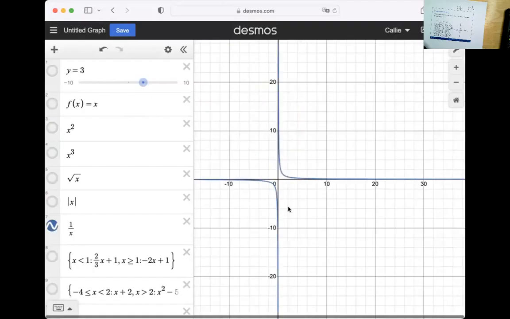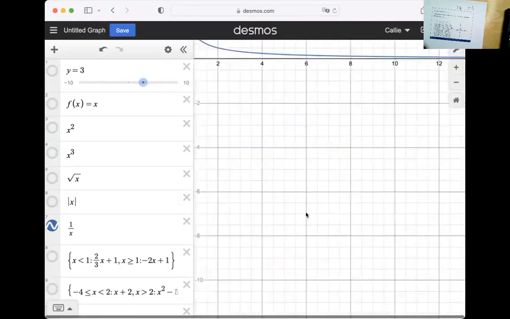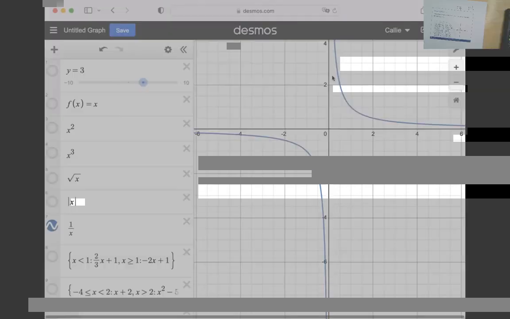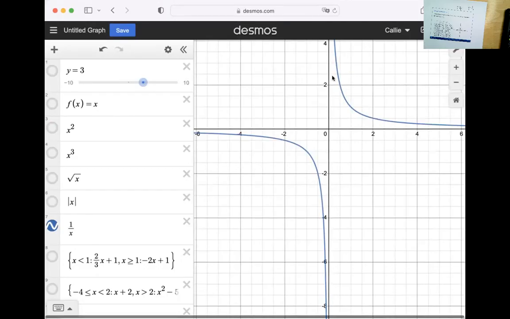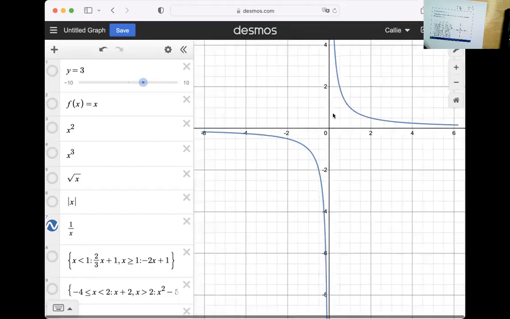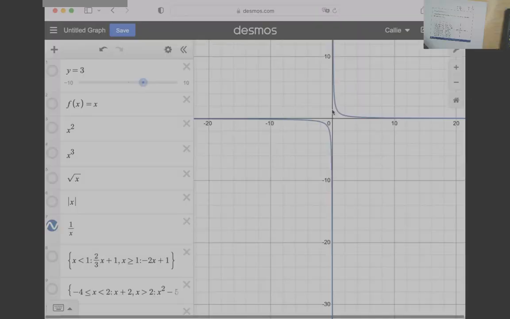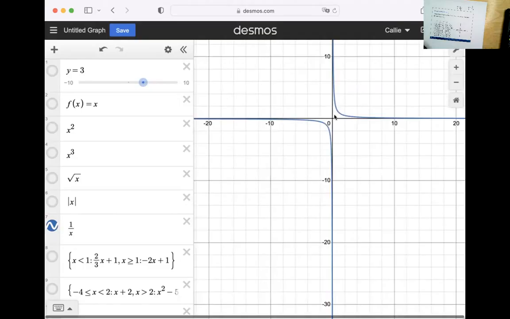Now we're on to this one. What happens? It can't exist at 0. So these are two, each side of the graph is approaching 0 and approaching positive infinity on the y-axis. Okay, so it's getting really, really big on y. And then as it approaches 0, but it never touches 0, right? And then as the x gets greater in the negative x and positive x directions, your y is getting smaller and smaller and smaller and smaller, but it's never going to touch the x-axis.